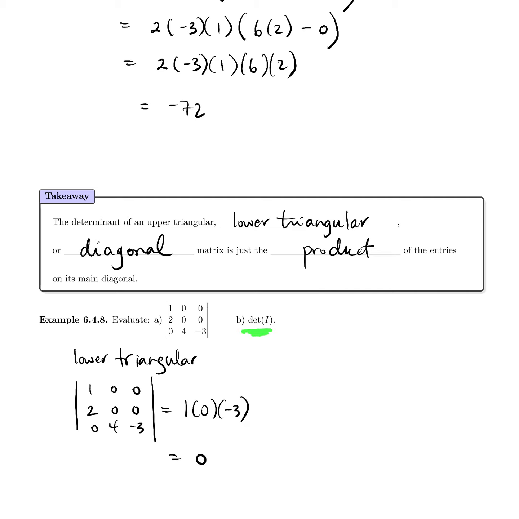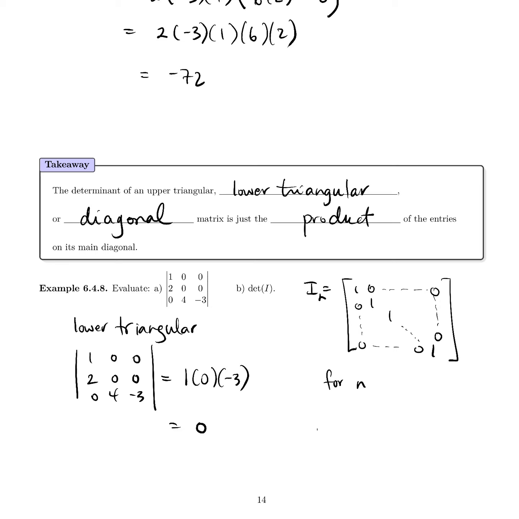I. What is I but a diagonal matrix? Right, so I, it doesn't matter what size. Notice I don't write I_n or any size. I is a diagonal matrix that has ones everywhere on the diagonal and zeros elsewhere, right? So this is a diagonal matrix, and so the determinant of I, for any n, is just the product of that diagonal. So the determinant of I is 1 times 1 times 1 times 1 times 1, or just 1.